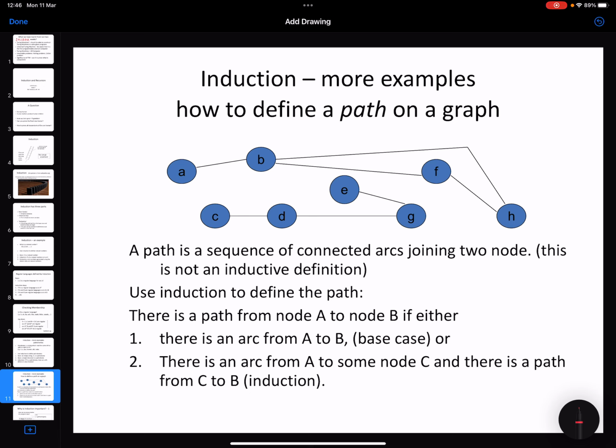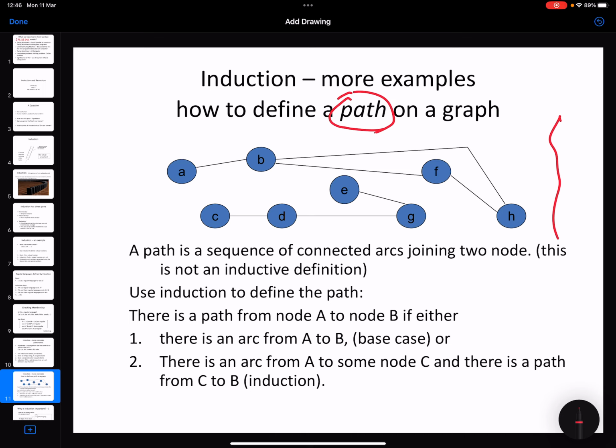So when we have a graph like this, we need to define what we mean by a path. Let's say I want to define what is a path from A to B in a graph.